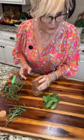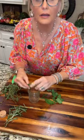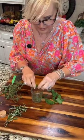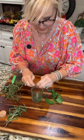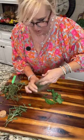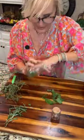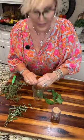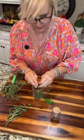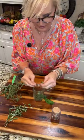Now, what I'm gonna do is I'm just gonna take this and break it up. Just crush it. And this is going right into my jar. Now I have a cutesy little jar over here, and I like the cutesy jars. And I'm gonna make some Italian seasoning, my own fresh, homegrown Italian seasoning.